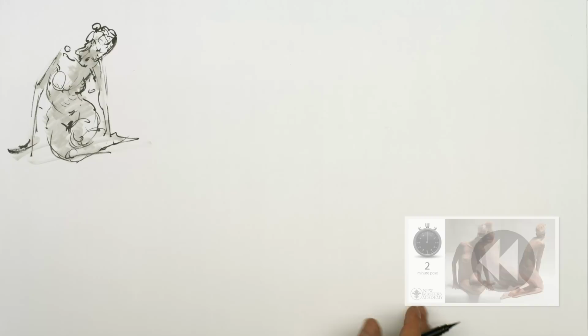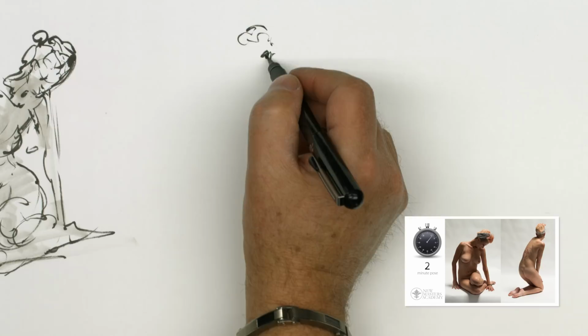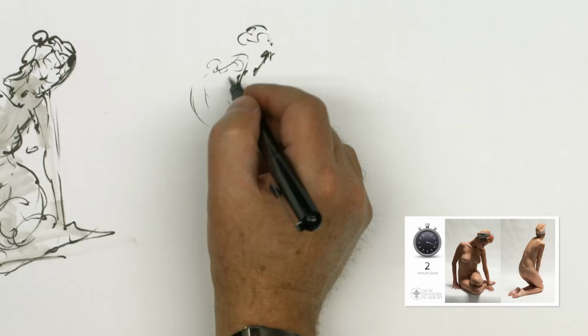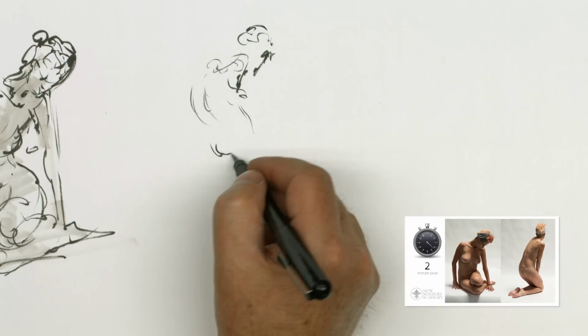All right, so we're going with the shape of the head. Sternocleidomastoid and mastoid muscles, real important. Take us down here. Keep the head forward, you guys, okay? People always ask me, what's stiffening up my pose? And it's the fact that they have the head going straight up. Okay, so only nerds have their heads going straight up.